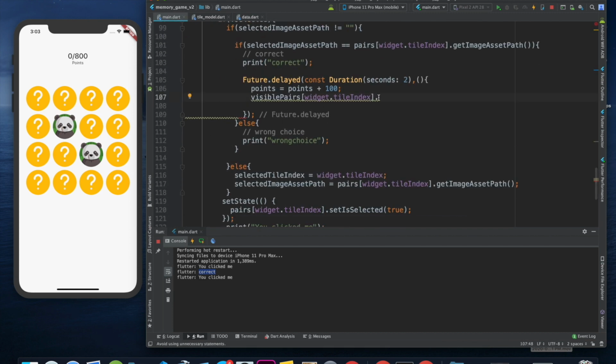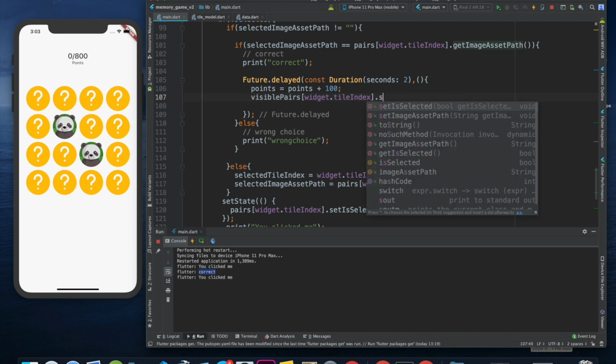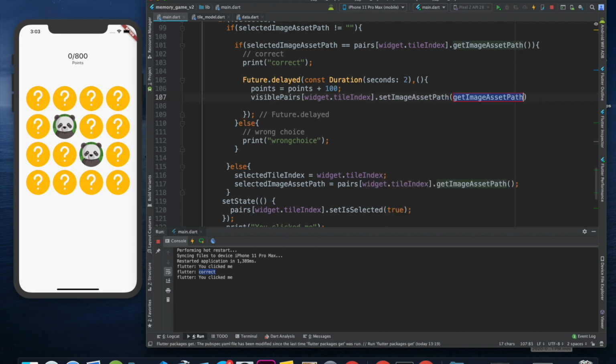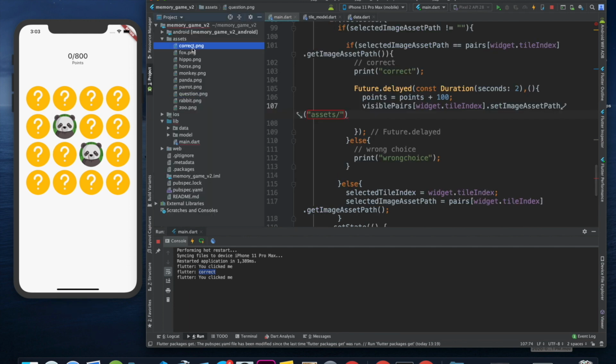So now I will select visibleParis widget.index.getImageAssetPath, and actually we are going to set, okay, so we're going to say setImageAssetPath, and I'm going to set that to assets/ and it's going to be the correct image. So we have that image, this one to be exact. We're going to just type correct.png.